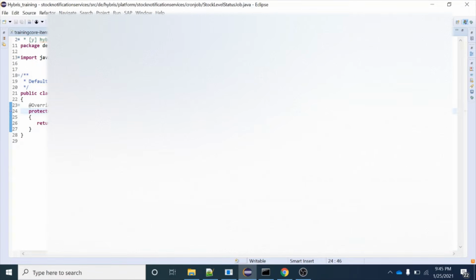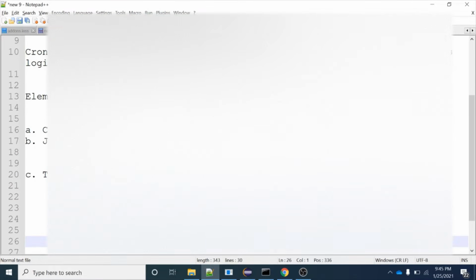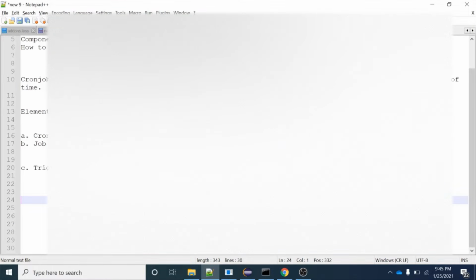Now what we will be doing is creating a new cron job, right? So I will be writing a new cron job. Let me show my agenda, what functionality or what is the requirement.